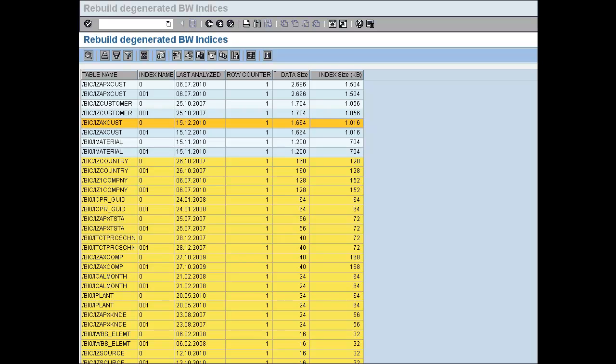You can optimize your BW installation not in a big bang. This is not recommended because the runtime on your system may last for some hours, but you can use slices for your BW. Like I said, first optimize the master data, then optimize the RS tables, then optimize the PSA, and so on.